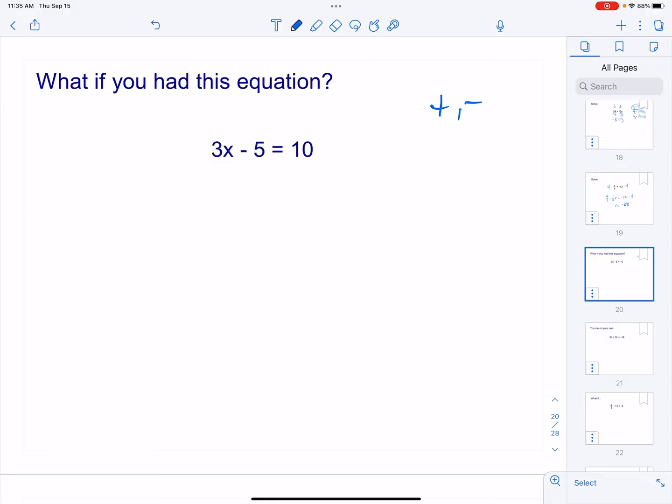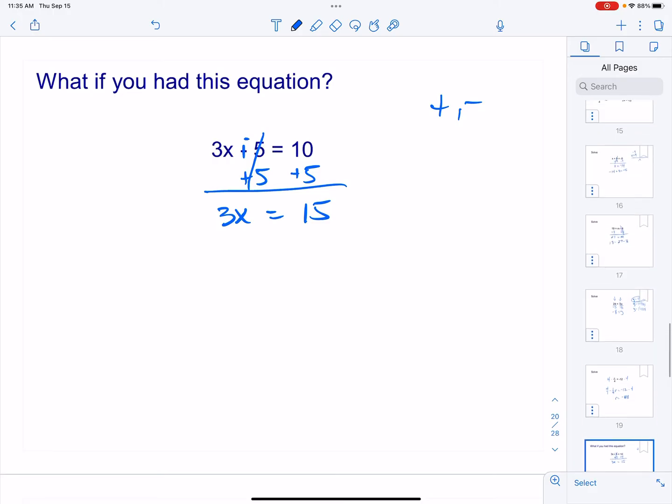So anytime I see a minus, I immediately change my subtraction to addition next to its opposite. Now I need to get rid of, or reverse, add, subtract. So to get rid of that plus negative 5, I'm going to add a positive 5. And if I add that to one side, I'm going to add that to the other as well to maintain balance. So now if I put my two sides together, I get 3x. My two 5s are going to zap each other out, and that's going to be equal to 15.